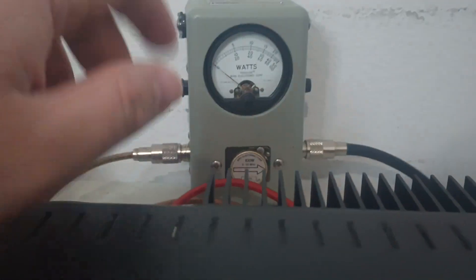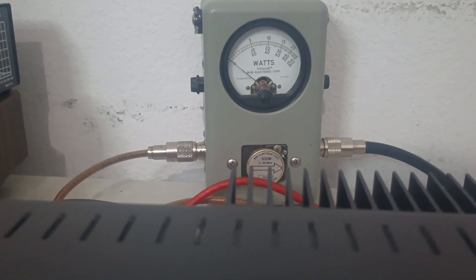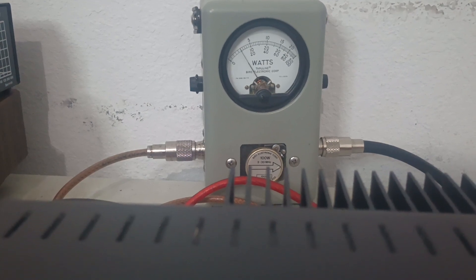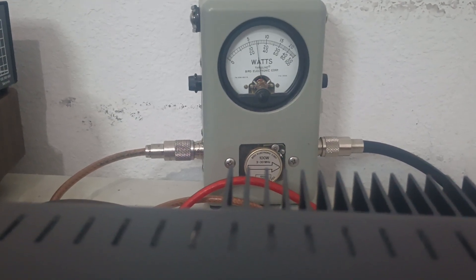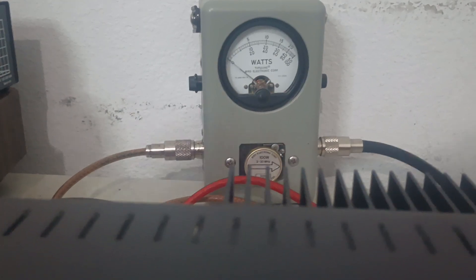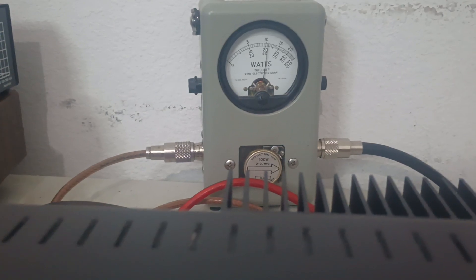Back to our power output. If we turn our RF power halfway, you can see that's like a 10-watt dead key. With audio it still swings to 30 — so we're three times average power. Now if you say the PEP dropped down with it — no, it really probably didn't.